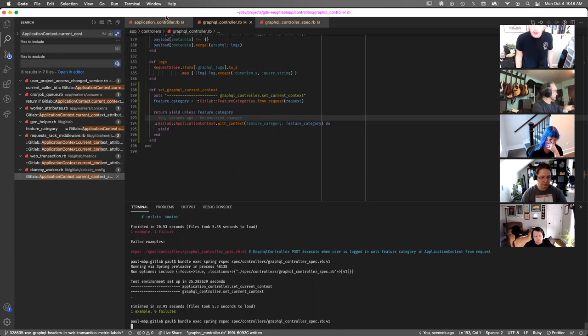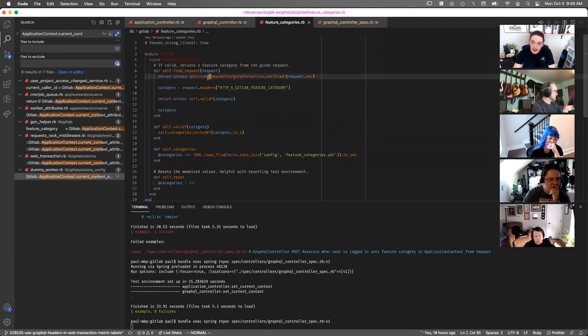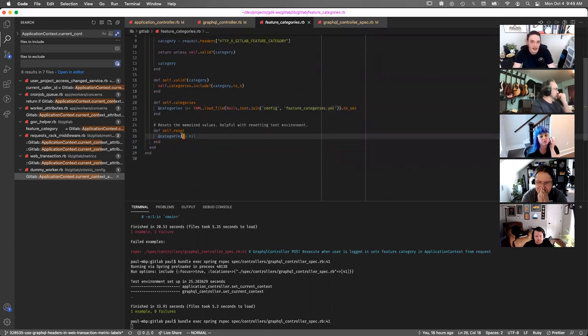Yep. But only do this if we actually get something from the request. And this from request looks like, did you notice that command click in VS Code? Sometimes it works. We only get this from the request if we are CSRF verified, if it's an actual valid category. I had to add this method because when I was writing unit tests, this class instance variable wasn't ever resetting itself. So this was the fastest thing for me to do.